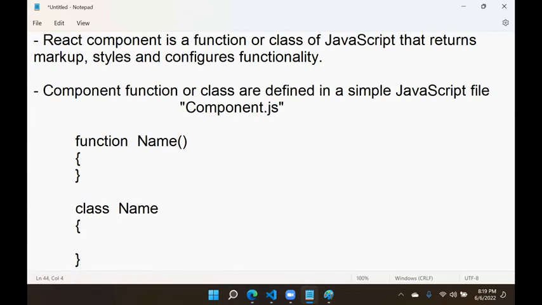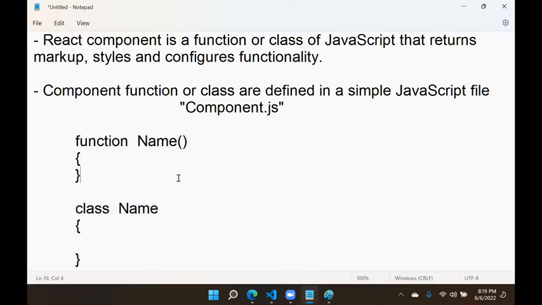Now what does this function or class have to return? What is the difference between these two? So many points we will see now one by one. So technically, a component is a function, you generally write functions in this way, or a component is a class, and generally we write classes in this way.